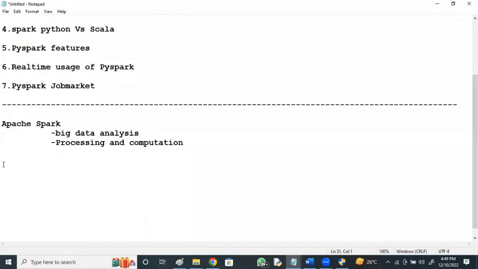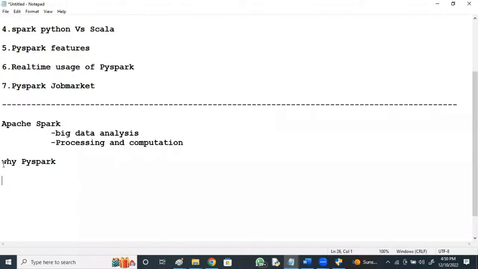More on this I'll be discussing, but why PySpark? PySpark is a Python API to use Spark. Spark, as I was saying, is open source cluster computing used for big data solutions. PySpark is a lightning fast technology designed for fast computation. PySpark is a very demanding tool among data engineers if you want to work with bigger data sets.